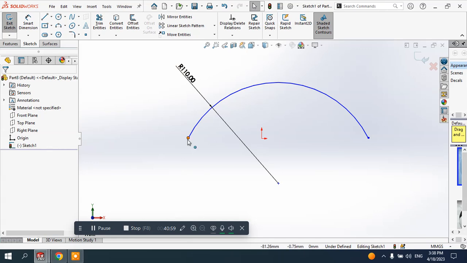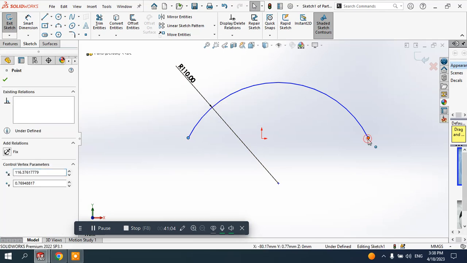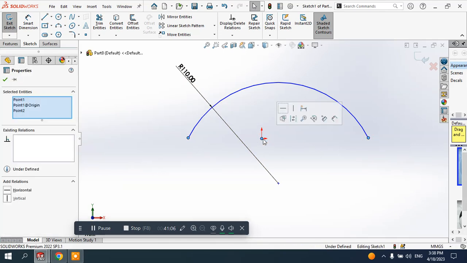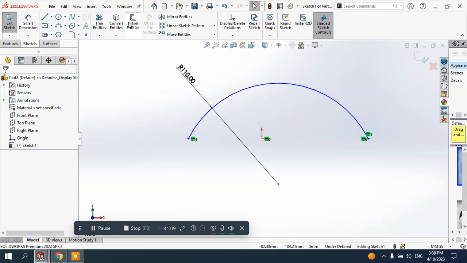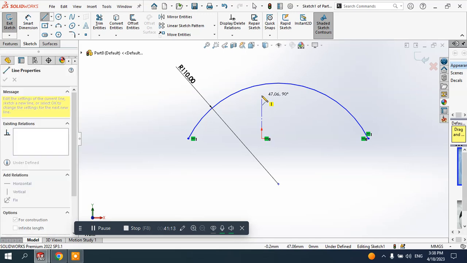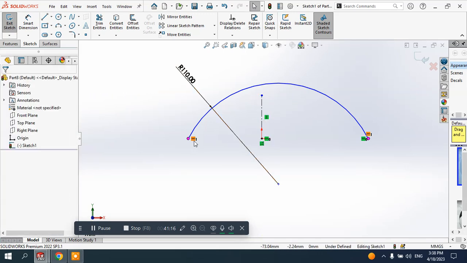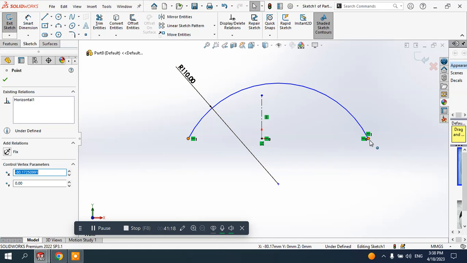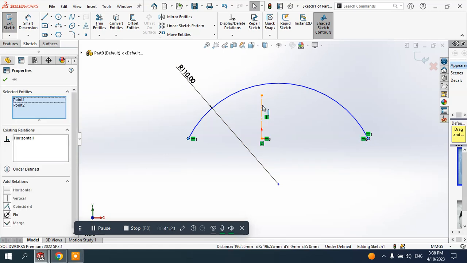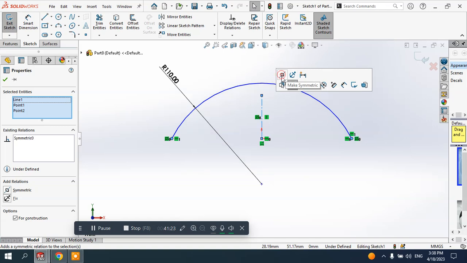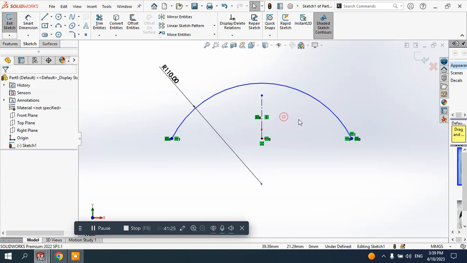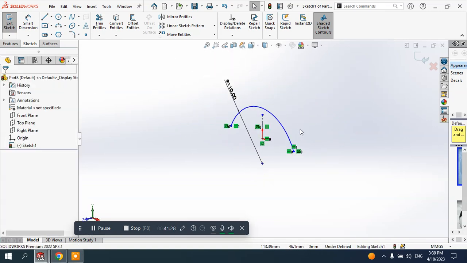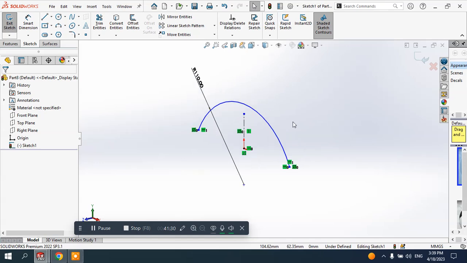Let's make some constraints. Let's press this point and this point and this point to make them horizontal, and let's make a center line in order to make this one and this one symmetric around it. Because we need to create a more precise model, so this is just one line arc.